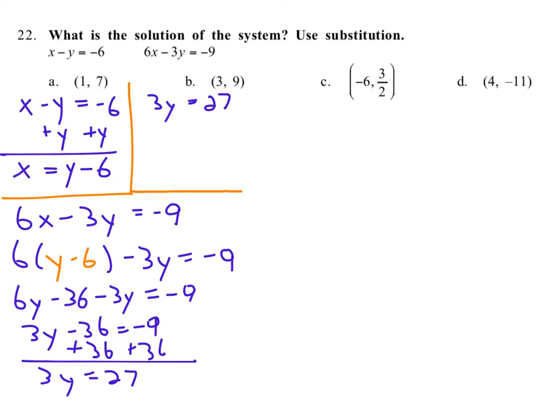If you ever have to go to a second page or a second column when you're solving equations, take what you have as the final line on the first column or the first page and rewrite it again at the top. Okay, now we take 3y divided by 3 equals 27 divided by 3, and we get y equals 9. And this is a partial solution to this, that y is equal to 9. You can see that it's suggesting that it's probably b, because b has 9 for y. But now we need to plug it back in and see what we get for x, and then test it out.